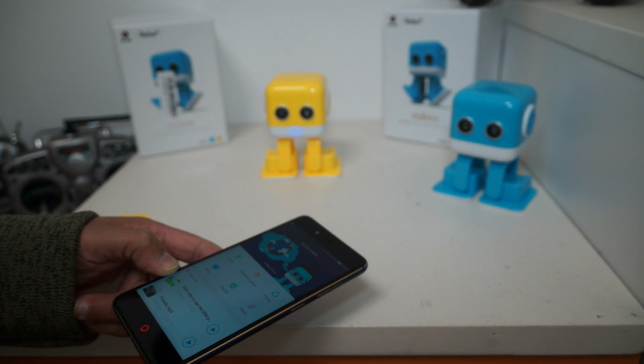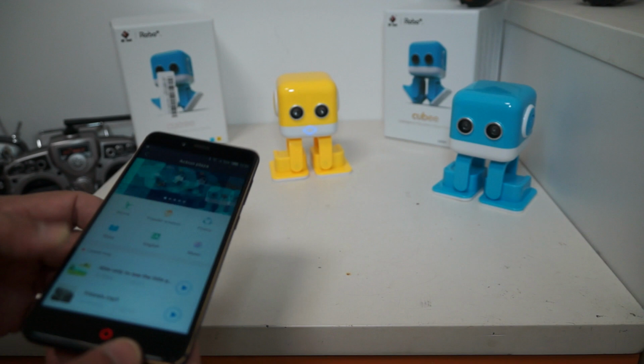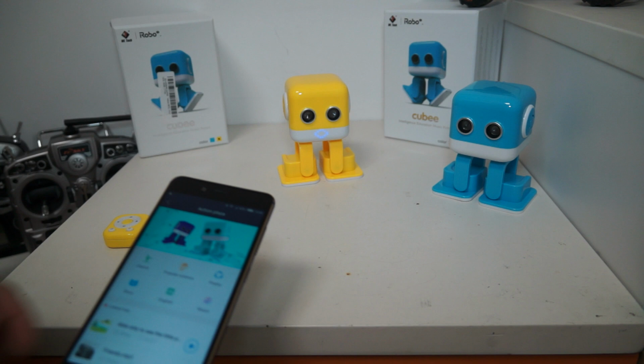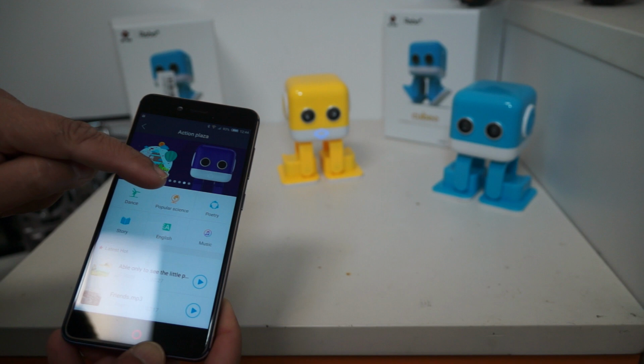Similarly, when you play music for the F9 or WLF9 robot, the Cubee robot, the music will be played through the speakers of your smartphone or smart device, and Cubee will just go for the routines it has, which makes it feel like dancing. So basically, the sound will always be coming from your smartphone while Cubee will be moving and dancing. Nonetheless, it is still a very interactive and charming robot when it comes to kids, because they can make it dance, they can listen to some popular science, they can go for some Chinese poetry.